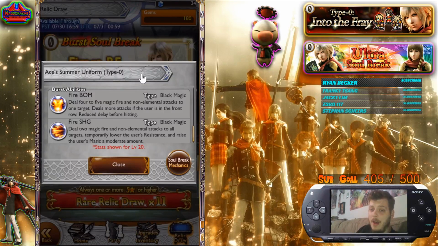One of the top items, especially the top BSBs that I'd be shooting for because I need more magic DPS. Fire especially comes in handy, and I would really like this item. If you could combo this with his USB, you'd be sitting pretty happy on the Type 0 banner here.